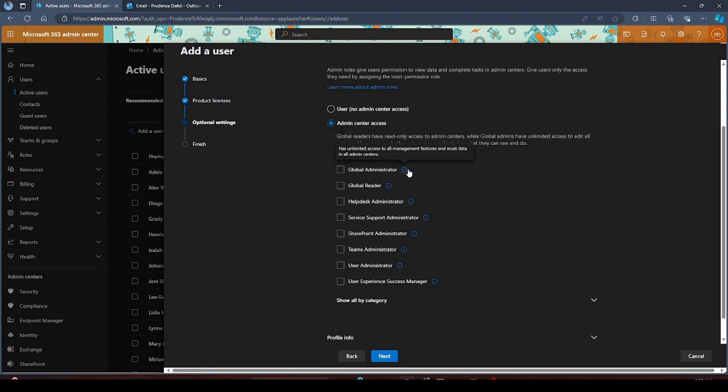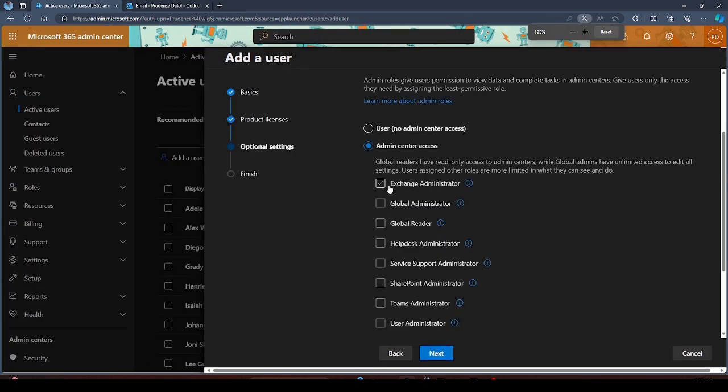All right, so the global admin, this person has unlimited access to every single thing on your tenant. So you want to be careful who you give this to. So global reader, this person can view all administrative features and settings in all admin centers. So if you look carefully, it says view. Okay, I think that was small. So if you look carefully, it says can view all admin features and settings. So everything that admin does, this person can view them, but this person can't change them.